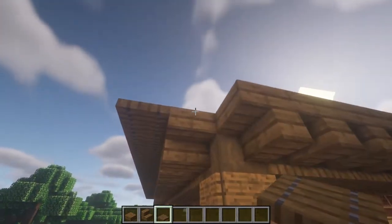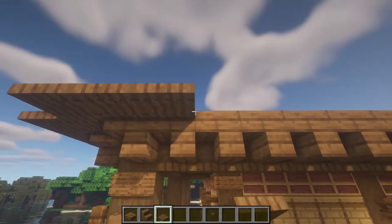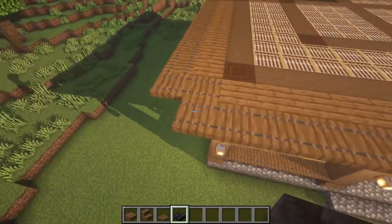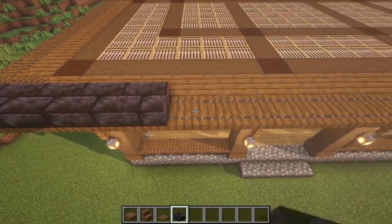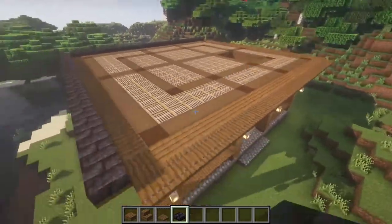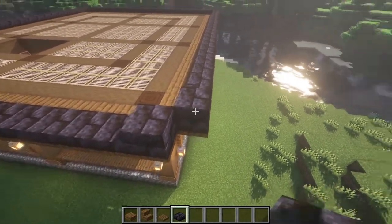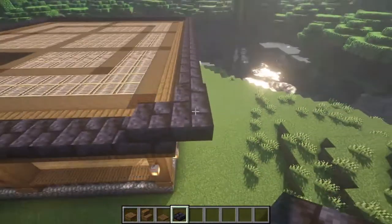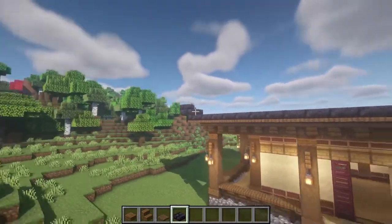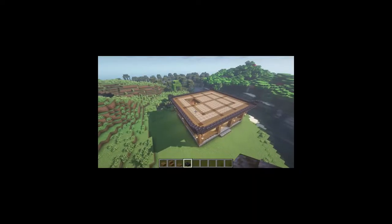At this corner, we're gonna repeat the same. We put three like this, and then we're gonna take it like this as well here, and also at this side. And now that we have that, we're gonna take the polished blackstone brick slabs to put them over the spruce trapdoors like this, in all of the sides, also here, and at these two sides as well. Once we have that done, we're gonna put some here at these two. Then we're gonna put a slab here and one here, so it looks like the corner is going up a little bit. And we're gonna do that in all of the three corners left.